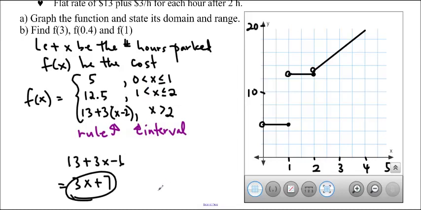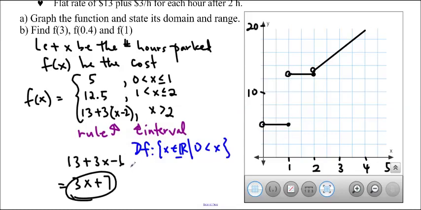Okay? So anyways, let's talk about the domain. So the domain of this, we can just look at it. It starts at 0 but is not included, and it is continuous, right? We've got all the points in between. So, you know, we could have 2.5 or 2.4 or 0.8 or something like that. So the domain is x in R, since it's continuous, such that 0 is less than x, because we've defined it off into infinity, x greater than 2, anything greater than 2. But we can't do it at 0, and it has everything in between. Anywhere that you want to go, you can see exactly where you want to pick out the point.